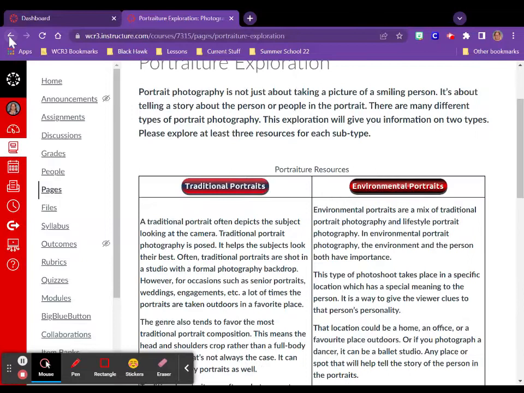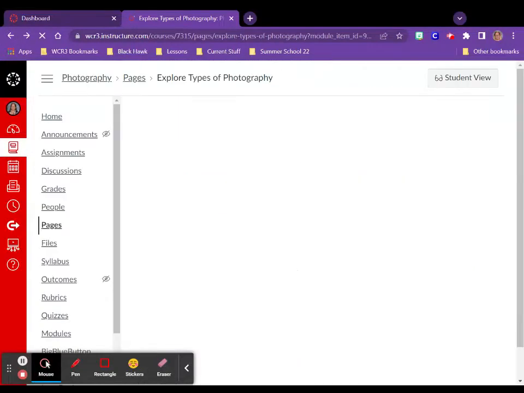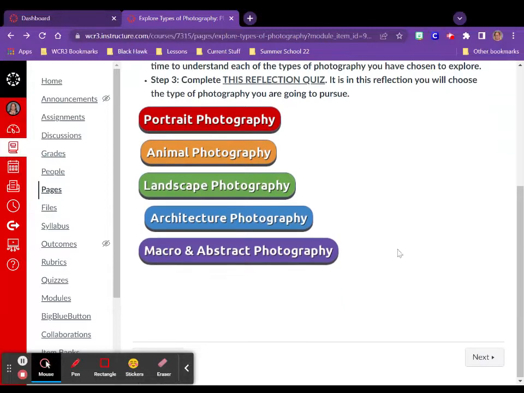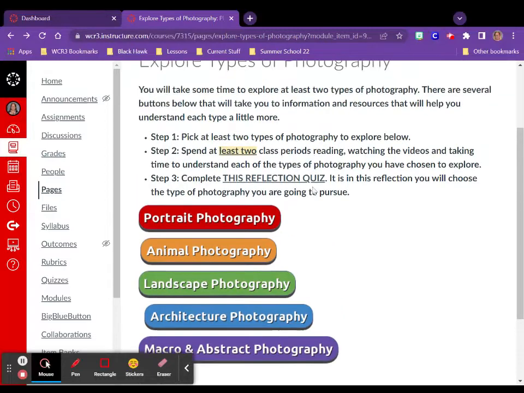Now, that's going to happen for any of the types of photography that they decide to explore. I don't want them to explore all of them. It would take too long. I tell them to explore at least two. And then after that, they are to go and take this reflection.